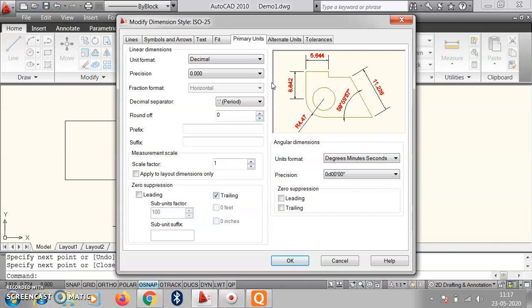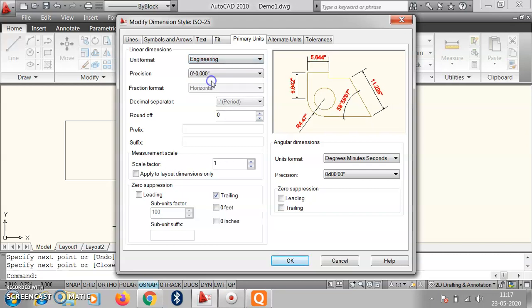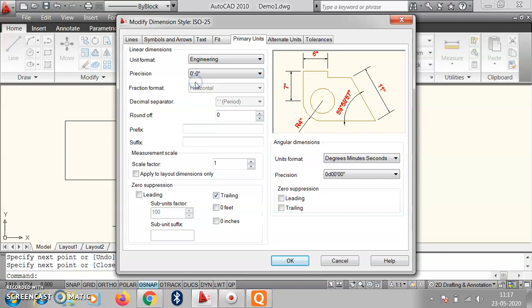In primary units, if we require only decimal points, we select decimals. But if we require engineering units, meaning feet and inches, in that case we choose feet and inches, and here we take the style as feet and inches.